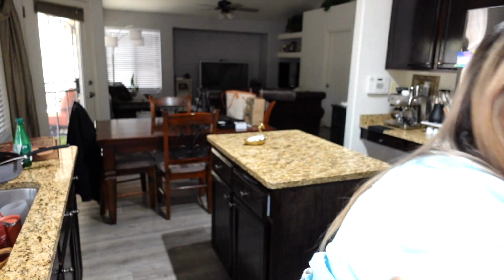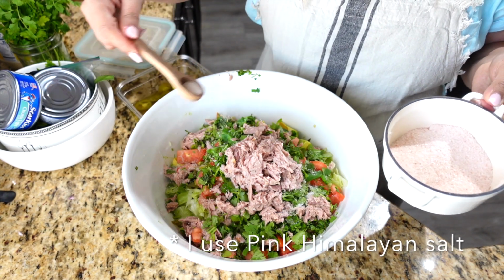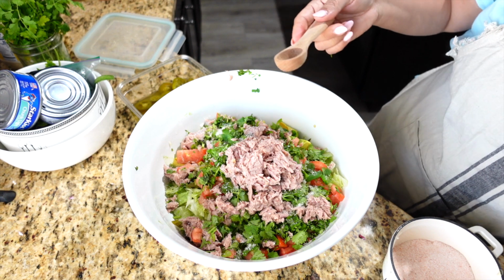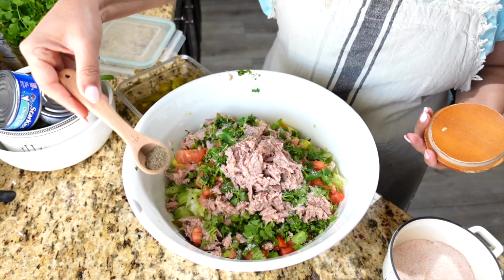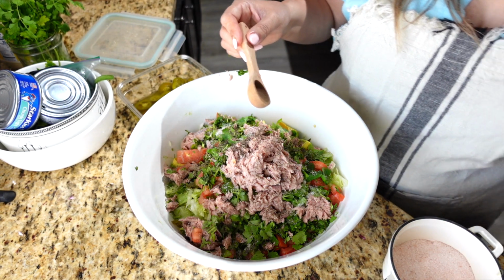I'm gonna season it with 1 teaspoon of salt. So here's 1 teaspoon. I think I'm gonna do 1.5. And then I'm gonna do the same for ground pepper. But here's my trick. Of course, I add my garlic. As you can see in a lot of my cooking, these 3 things are always on there because I just love it. I like basics.